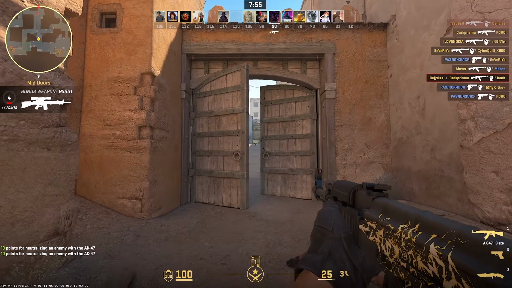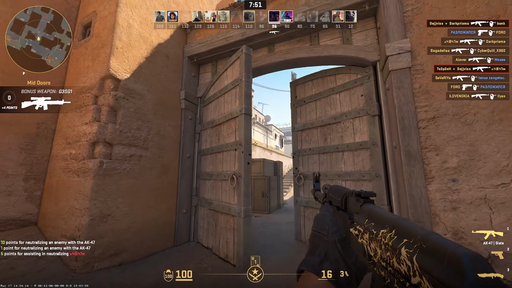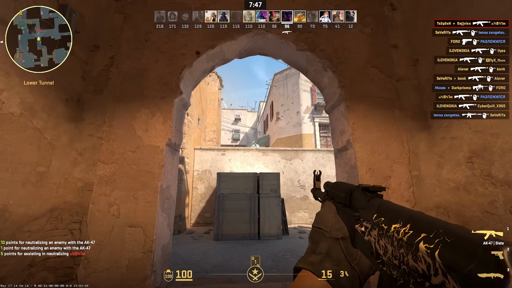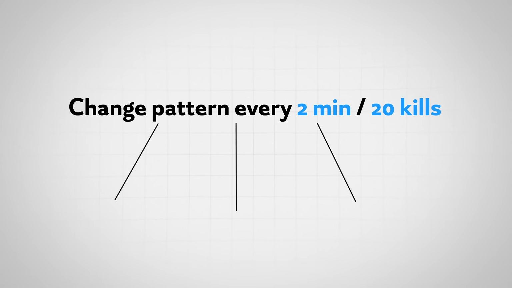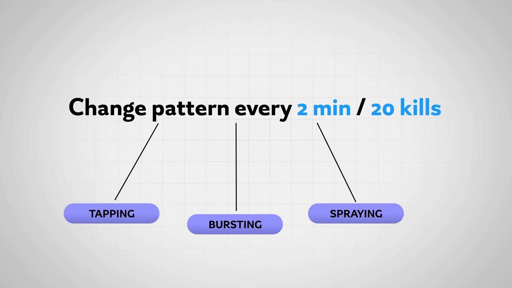Another mistake is that during this warm-up session people only play with AK and try to one-tap everyone. Please, let's make this realistic. Try out M4 too and try different shooting techniques. I have a rule that every 2 minutes or every 20 kills I change my shooting pattern, and I alternate between these three: tapping, bursting and spraying. No matter what duel I encounter, I stick to this pattern.